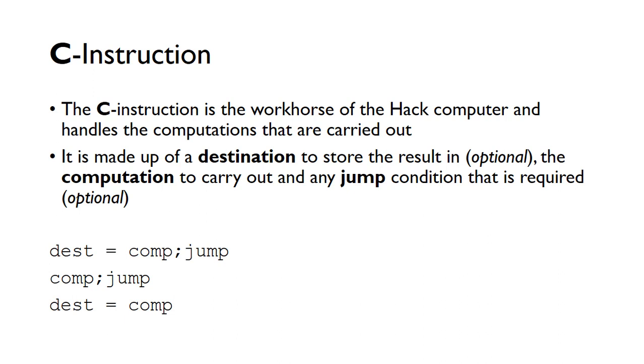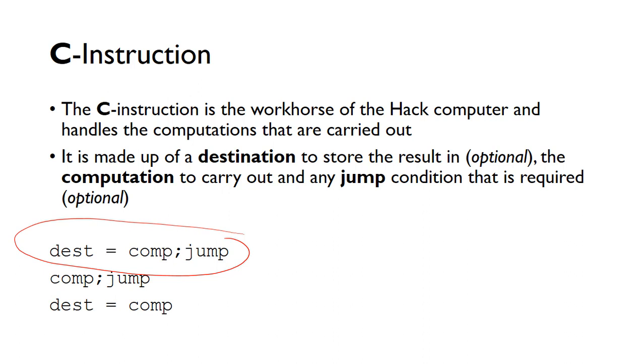Now this is what we call a C instruction, which is essentially a computation that's carried out. This is a real workhorse of the Hack computer. This handles all the computations that are carried out by the computer. So it's actually made up of 3 possible parts. So the full form of a C instruction has a destination, where we'll do a computation and store the results of the computation in the destination.